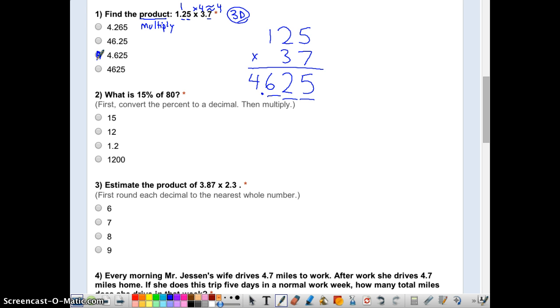Next one, number 2. We'll switch colors. 15% of 80. If you selected 15, you took the easy way out and you got it wrong. 15% means the same as 0.15 times 80. So you need to have two decimals. And once you get that, I know you can get it. You should end up with 1200, and with two digits to the right, you should end up with 12.